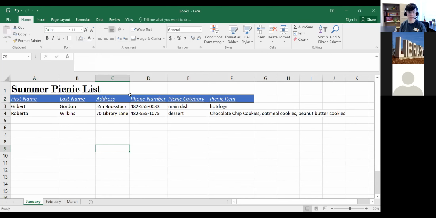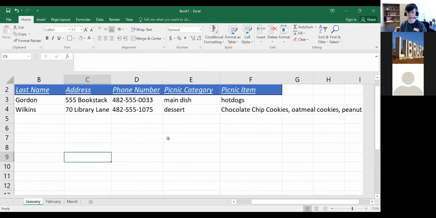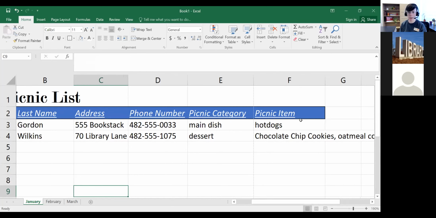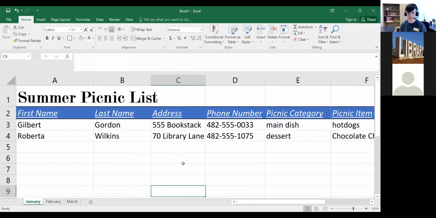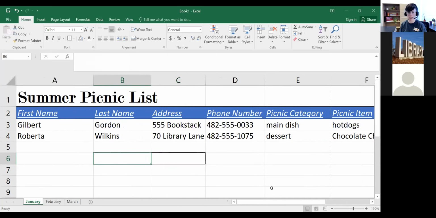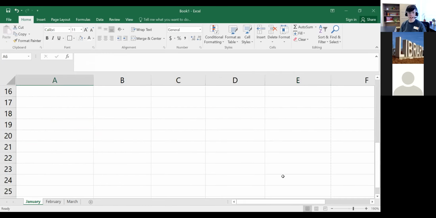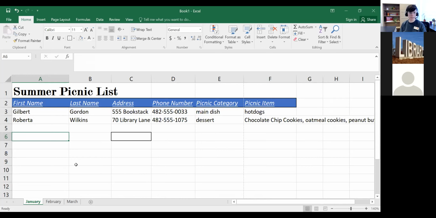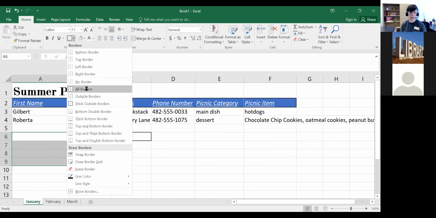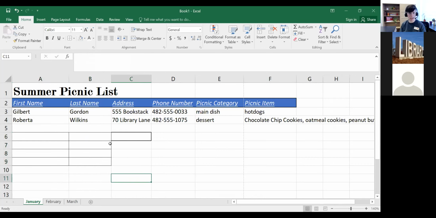Okay, so it looks like it's giving me a thick black line. It's maybe a little hard to see. Let me see if I can zoom in a little bit. It's got a thick black line around that group of cells that I selected. And it might be easier if I do one down here too. See how that looks? Yeah. So this one down here, for example, I did just so you could see what it looks like. And I recommend playing around with these too. Sometimes if you select multiple cells, and maybe I selected this and I wanted to do all borders, then it's going to put a border around every single cell.